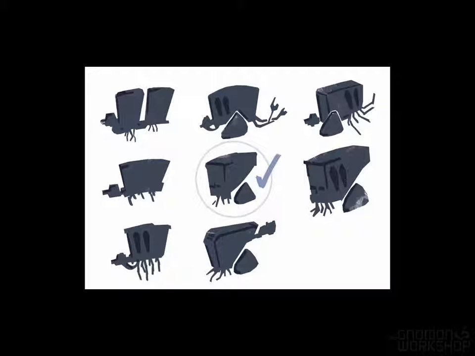So I took all the elements that Stefan said he wanted to see in the character, and I started playing around with them in thumbnail form to come up with something that looked visually pleasing. I like different ones for different reasons, but the one I decided to go for was the one in the middle. It looked really bug-like and had some nice proportions to it, and little scurrying arms down the bottom, and a nice big receptacle area for the dead bodies here. This guy was sort of similar to this one here, and I do like the coffin motif on the side, so I'm going to put that in there, but I just like this guy's proportions better. So this is the one that we're going to use.